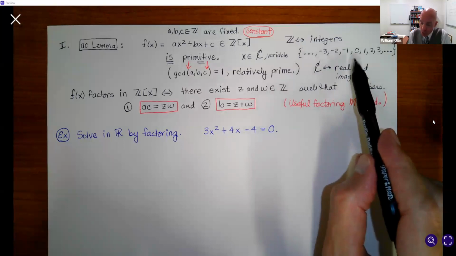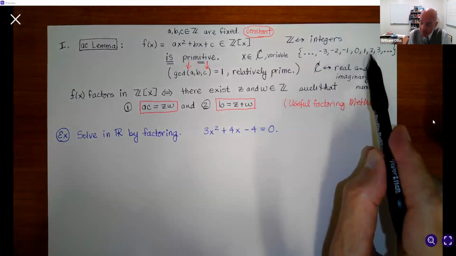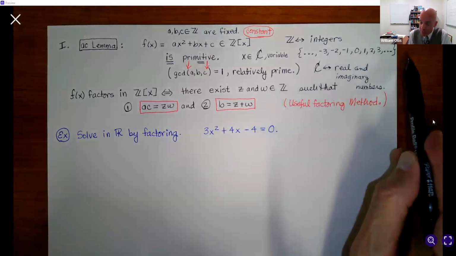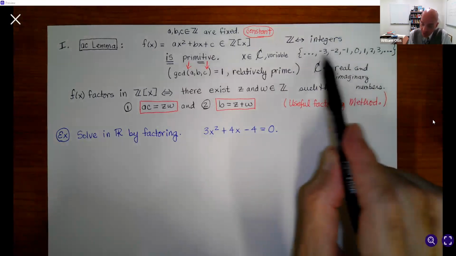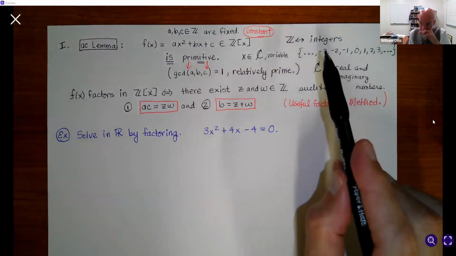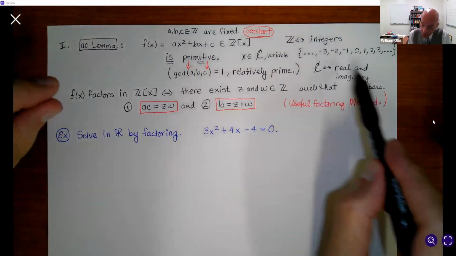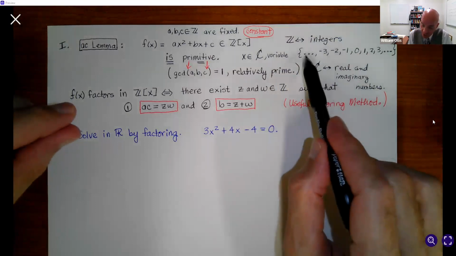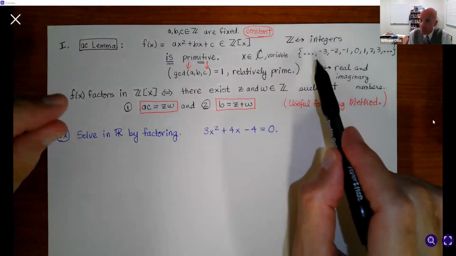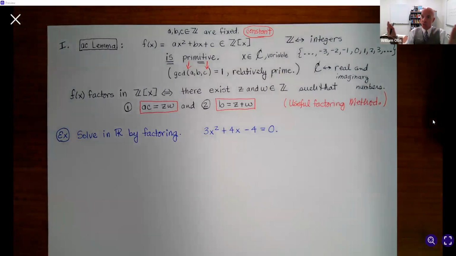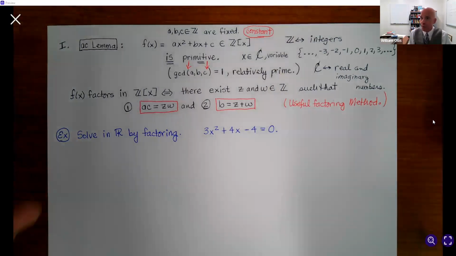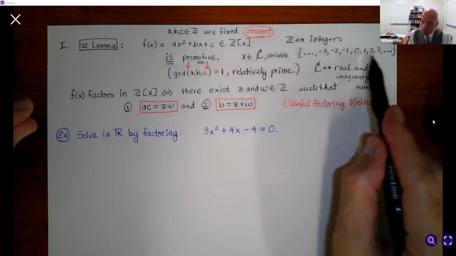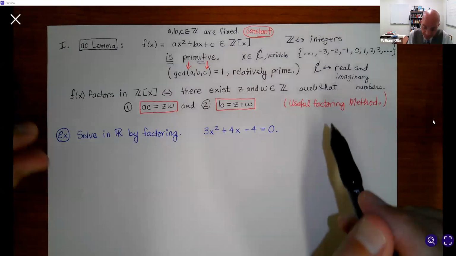So some new notation. The script Z here will denote integers or integral expressions. And we think of integers, ladies and gentlemen, we think of the natural numbers, 1, 2, 3, 4, etc. We think of adding the number 0 and all the additive inverses, or all the negatives of the counting numbers, as we see here. And then we just do the 3 dots, the ellipsis, to say that these numbers go on indefinitely. So you can get as small as you like with the negative numbers and as large as you like with the positive numbers, again, just focusing on integral values.